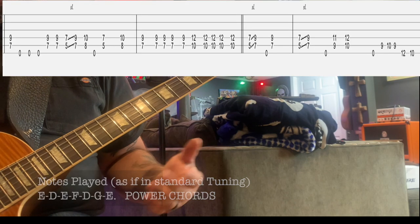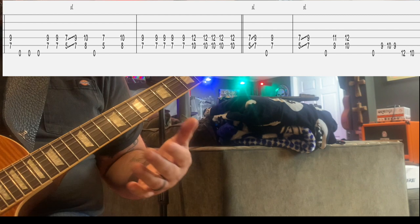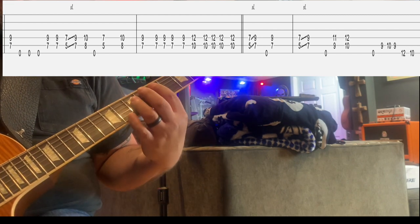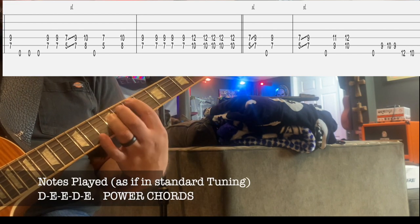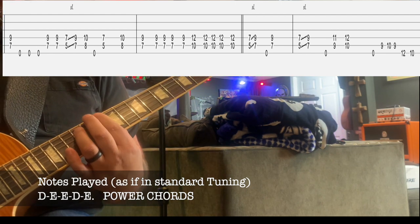Then they go back through that again, that whole progression. And at the last part of that progression, where we go back to, bring it to the G, then D to E.